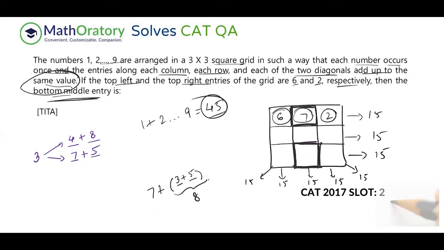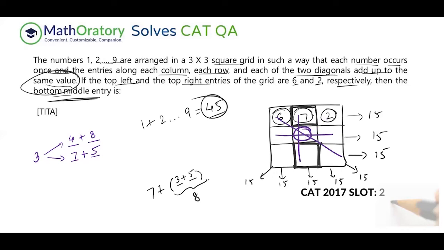I mean, in this column, you also have this middle position, right? So one of these numbers out of 7, 3, and 5. So 7 is already on the topmost part, but one of 3 and 5 will also occupy the middle position, isn't it? So if you think about this middle square, how many ways should it make 15? It is part of one row, it is part of one column, and it is part of both the diagonals, right? So essentially, this number should make 15 in 4 different ways, right?